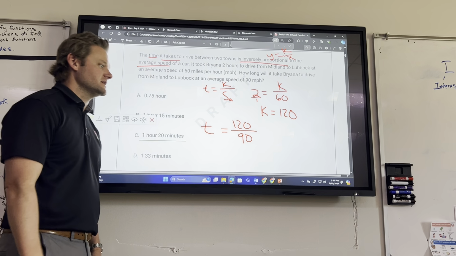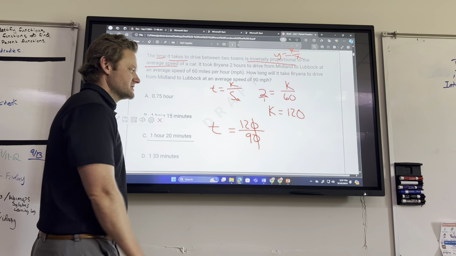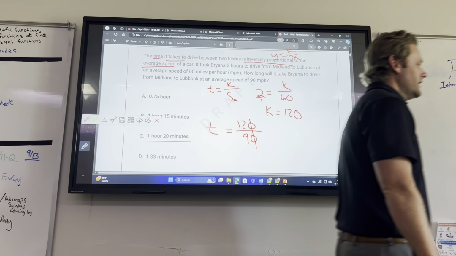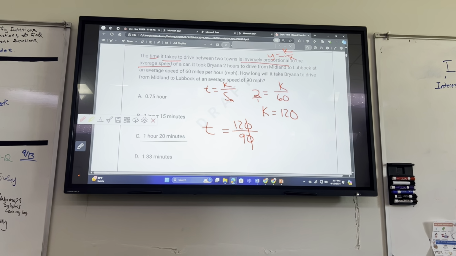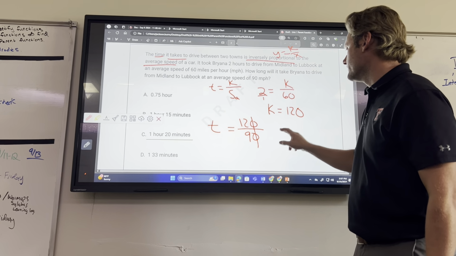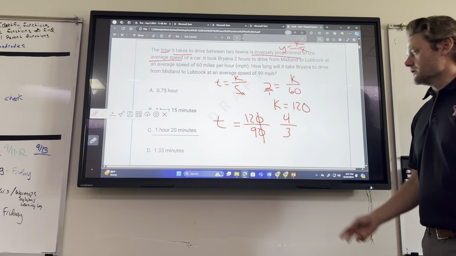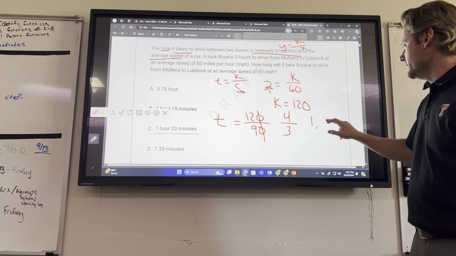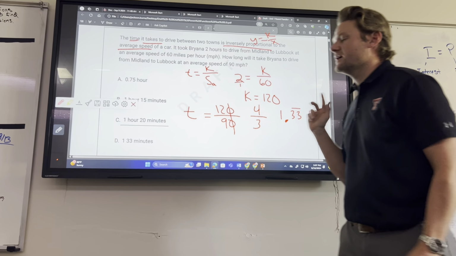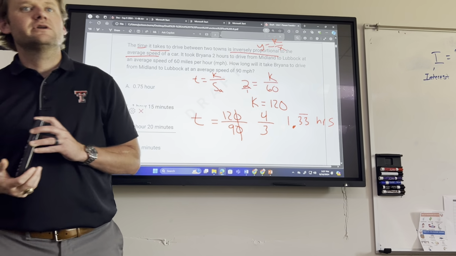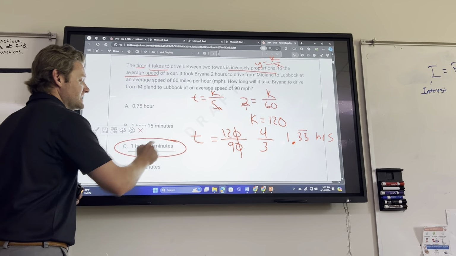Now I'm going 90 miles an hour. I'm wondering how long that takes. So I get 120 over 90. I can simplify, I get 12 over 9. What does 12 over 9 equal? Well, you could divide them both by 3. What's 12 divided by 3? What's 9 divided by 3? So it's going to take me 1.333 hours. Now remember I said you're going to have to convert to minutes. What is a third of an hour? 20 minutes. Very good. So it's going to take me 1 hour and 20 minutes.